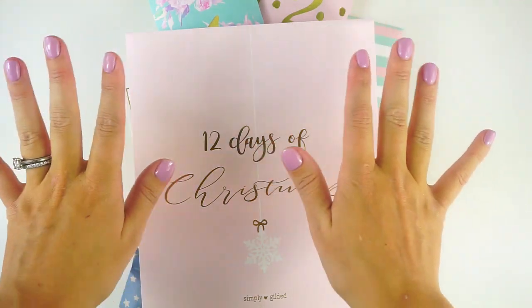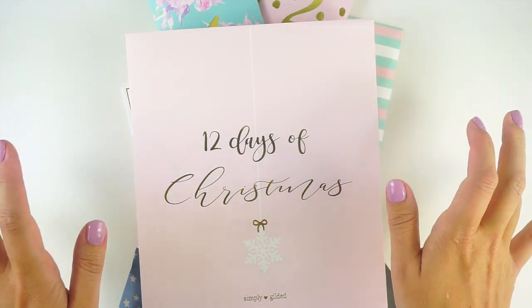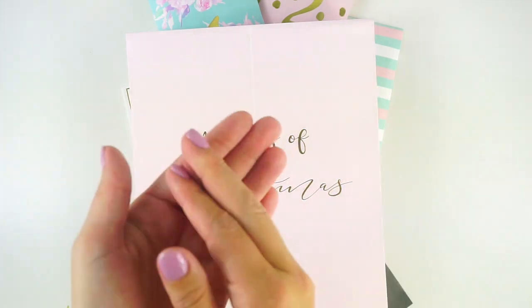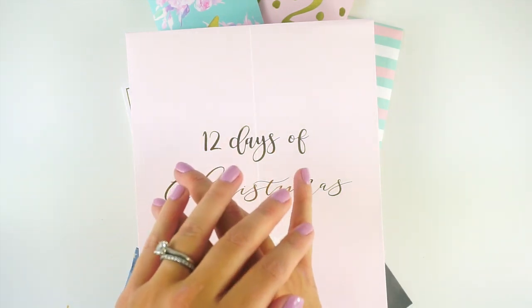I just grabbed this from the mailbox and I'm filming this like 20 seconds later. Not really, but like 20 minutes later, because we're actually leaving for vacation tomorrow. So this came literally the last day it could have come. Otherwise, I would have had to wait all the way till next year to get it. So I'm not planning on waiting. I'm planning on ripping through this.